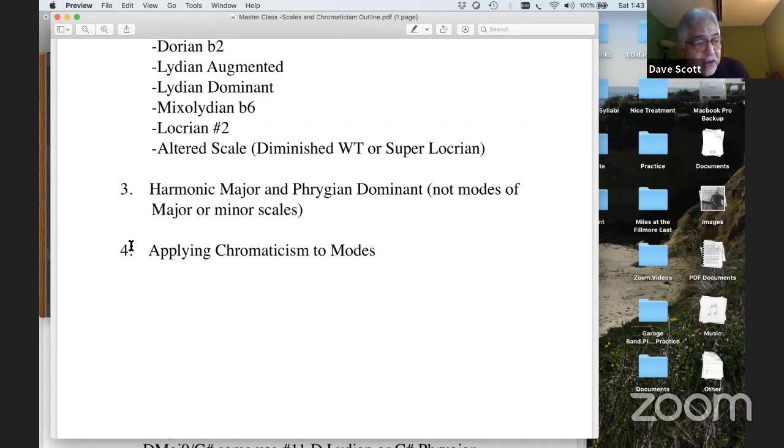Right? So a good way to start to practice this is just take the scale and say, okay, I'm going to practice just placing a chromatic tone between the first degree of the scale and the second degree of the scale, right? So first just start out by practicing that, okay, and then start adding notes around it. Right? And when you go to the third, between 2 and 3 is a chromatic tone, and between 7 and 1 is a chromatic tone.